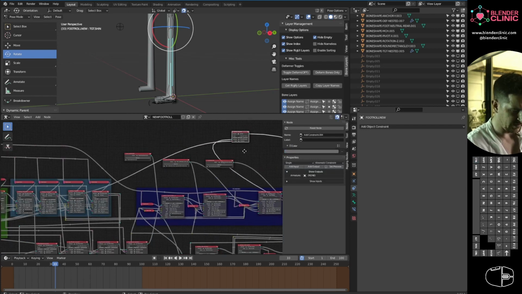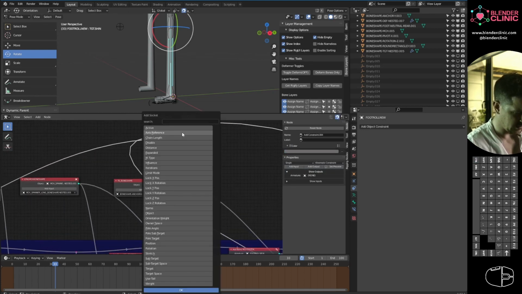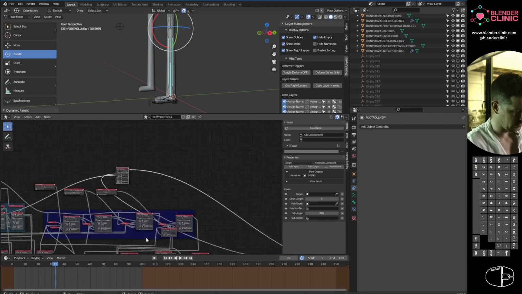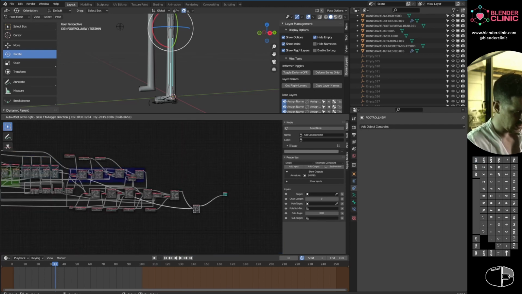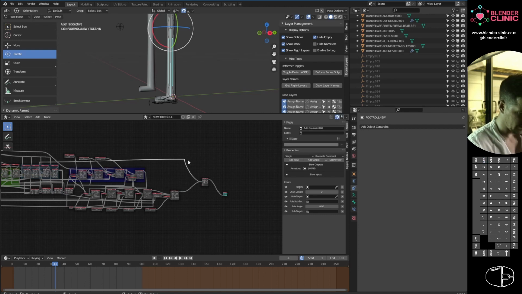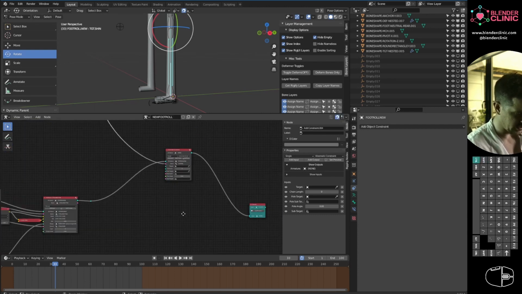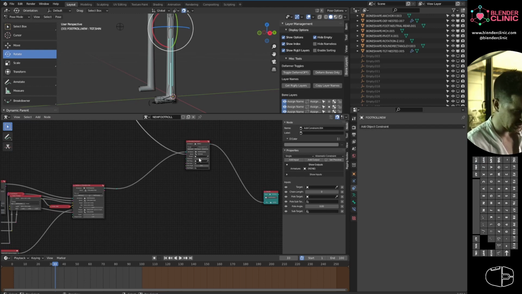And then we want this to have the input for a target, sub-target, and we want to be able to choose chain length, pole target, pole sub-target, pole angle. Definitely want those. So we'll just do those for now. Right, this is going to be pointing at the foot IK control.